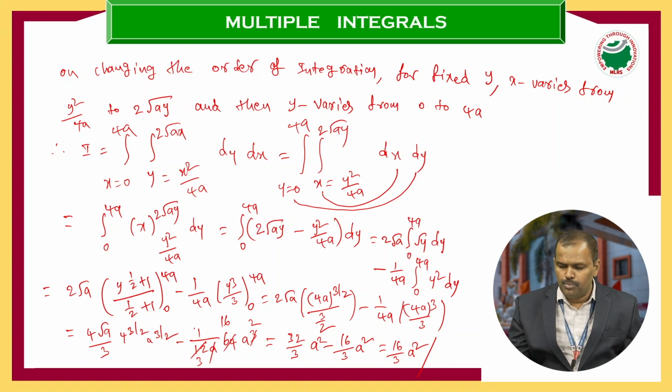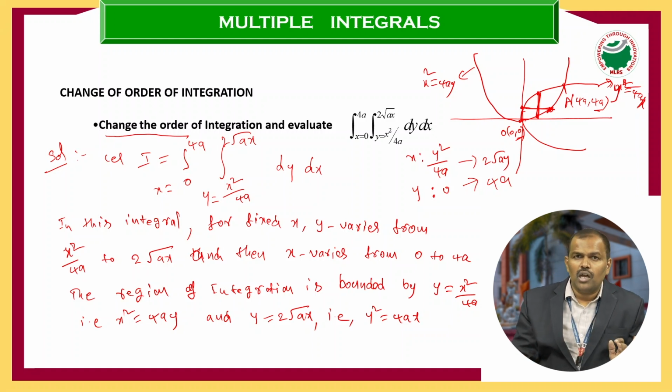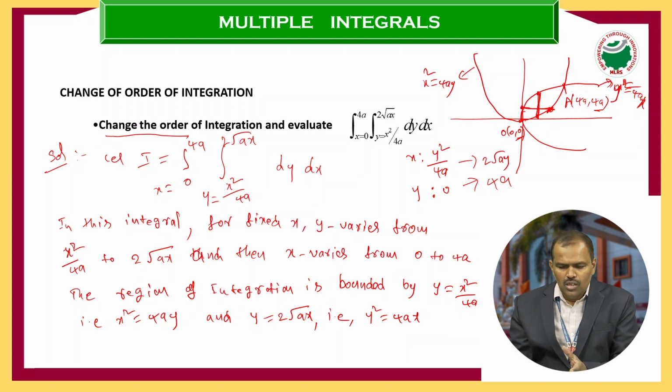So in this problem one similarity everyone has to identify. Both of these are parabolas. The region is bounded by two parabolas only. Suppose one is a parabola and one is a line, so two different things are there, then how to evaluate the problem? This problem is between two parabolas. The region is bounded between two parabolas. That's why here we can get it easily without splitting the region of integration.